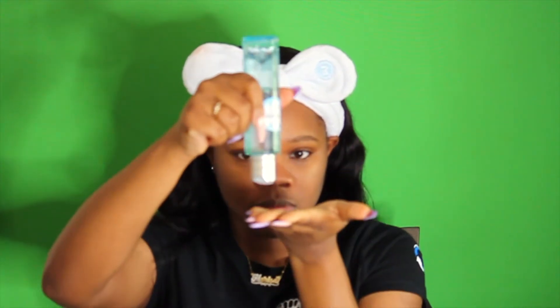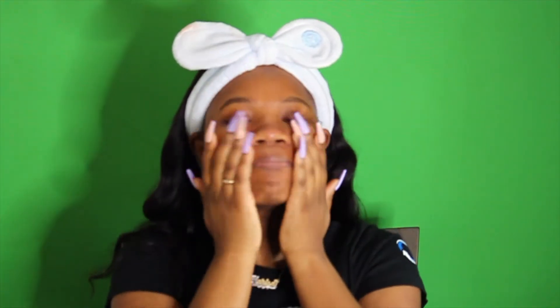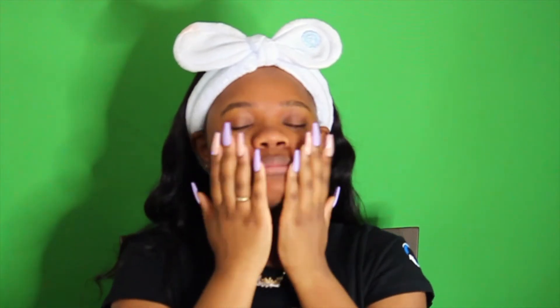When I'm on the go, the essence is what does it for me. It helps to prep my skin but also gives it an extra layer of hydration because it has hyaluronic acid, glycerin, and calcium — so my skin is going to add, hold, and maintain the moisture I need. Since I'm not using my toner today, I need something that's going to be my prepping agent to pull other products in.